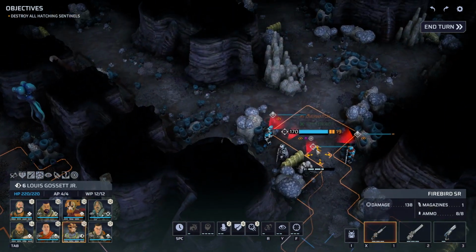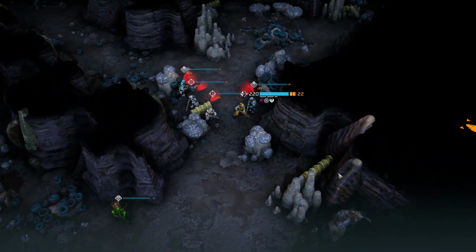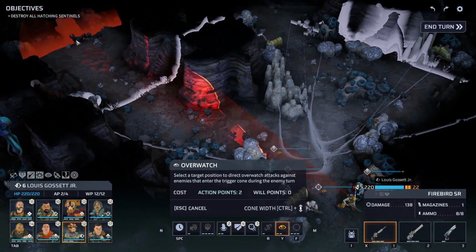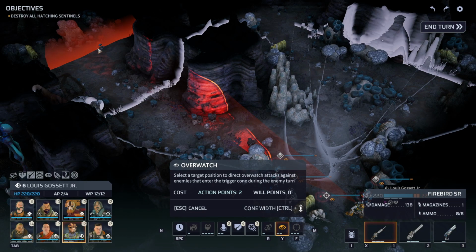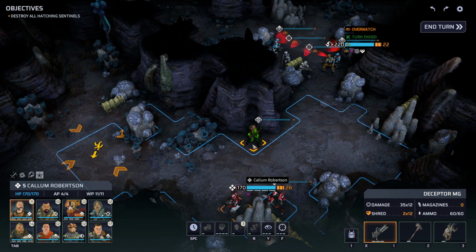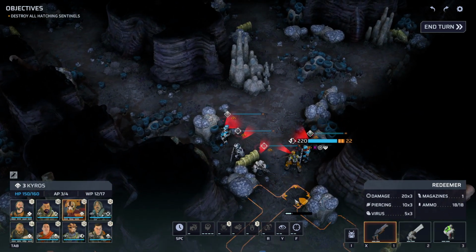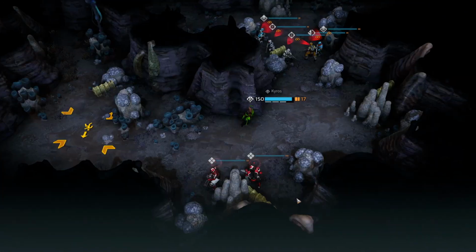Lugas, how far can you get? Well, I don't want to really stand you in front of anybody for overwatch, so we're going to set you right here. We will give you a little overwatch down here, just in case they cross your sliver of cover. Kairos, since you can't do overwatch, we'll keep you in the back tier.